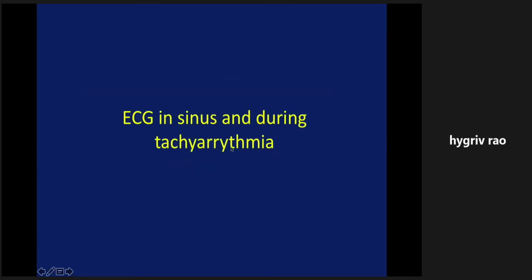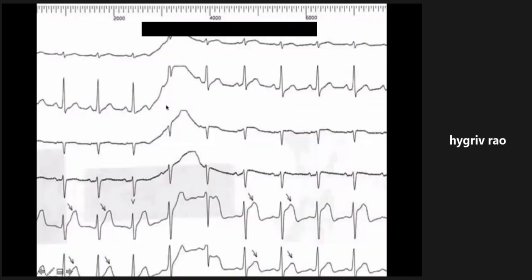Now, the ECG in sinus rhythm and during arrhythmia is very important. You see, this is the ECG of a patient. Now, I'm coming to some rare things also. This is not very common. Electrophysiologists will also see very few in a year. Normal cardiologists may see them very rarely, but still you should know.